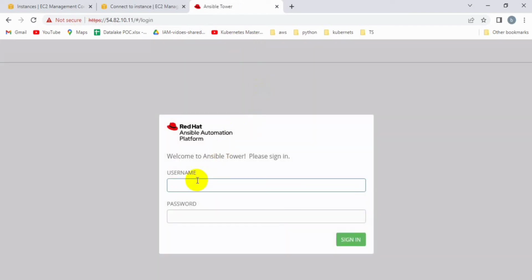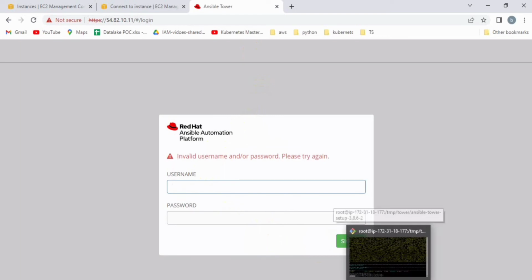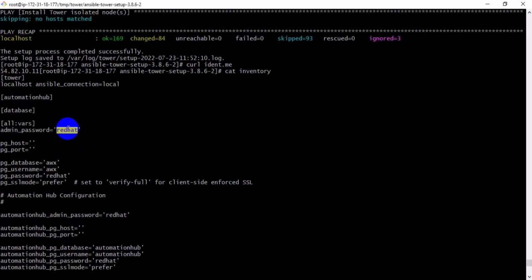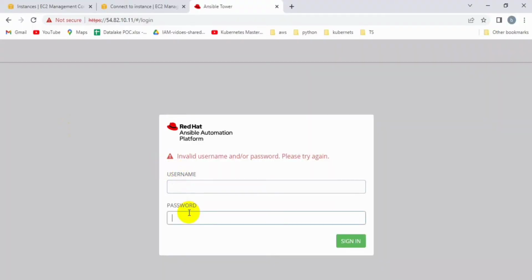Now you can see Ansible Tower is opening. Let me check the password in the inventory file. Yeah, it is redhat. So the username would be admin and the password would be redhat. Let me click on sign in.